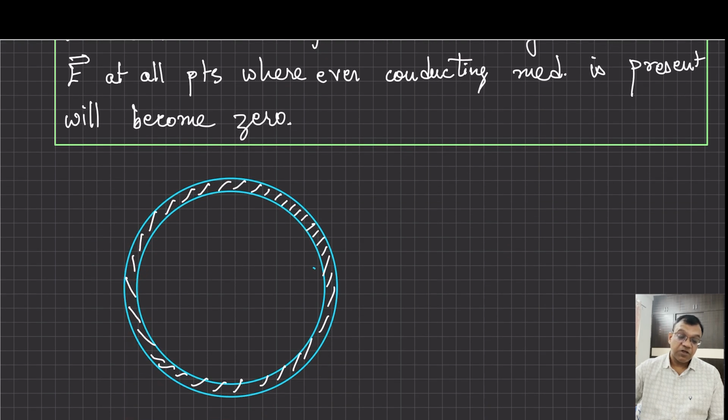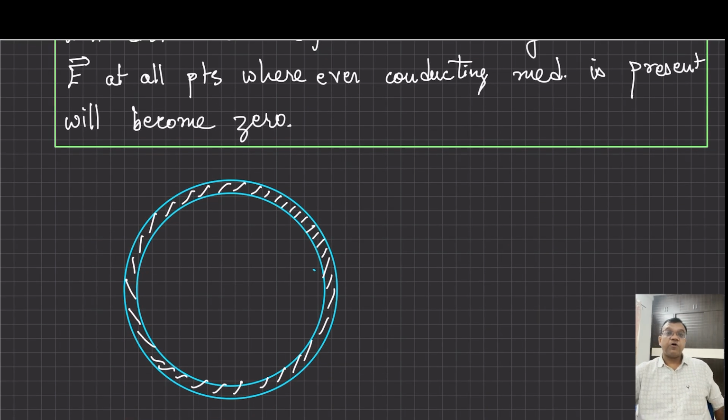So first point about this topic, whenever a conductor is placed in an external electric field or in electrostatic equilibrium condition, the charges on the conductor will distribute itself in such a way that in the bulk of the conducting medium electric field has to be 0, right? Say for example, one more example I'll take.